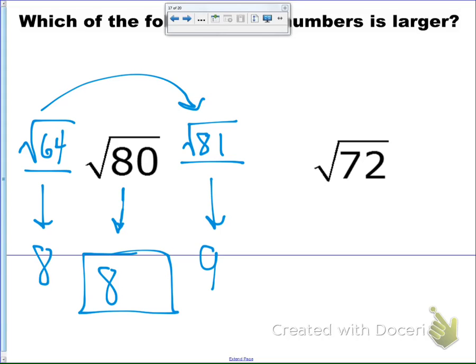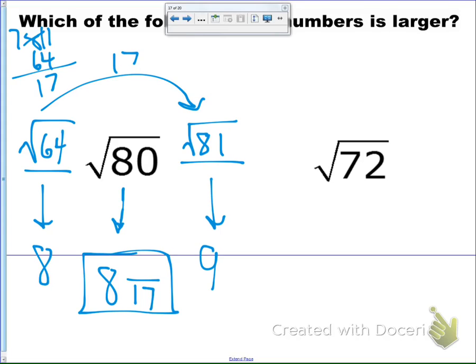What I need to do is ask, what is the difference? How many numbers do I have between 64 and 81? So I can do some quick subtraction right over here and figure that out. And there are 17 numbers in between. Well, that's great because that helps me build a fraction. So I have something over 17ths. Well, what I want to ask myself is, of those 17 numbers, where is 80?